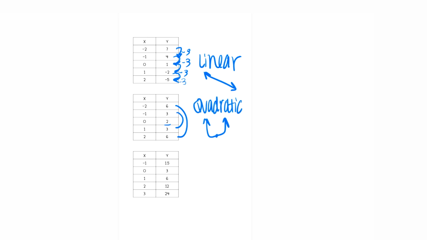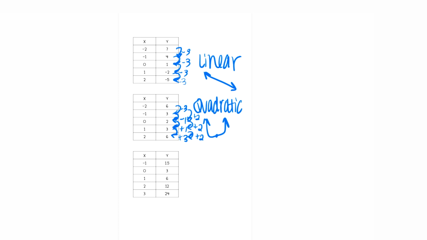Now, the vertex isn't always shown in the table, so this pattern isn't always visible. So there has to be another way to determine if it's a quadratic. When we calculate the differences here, we'll see that there isn't a set pattern just yet. However, when you find the differences of the differences, you'll see that they do match. So in a quadratic function, if the second differences are all equal, that's another way to determine it's a quadratic.